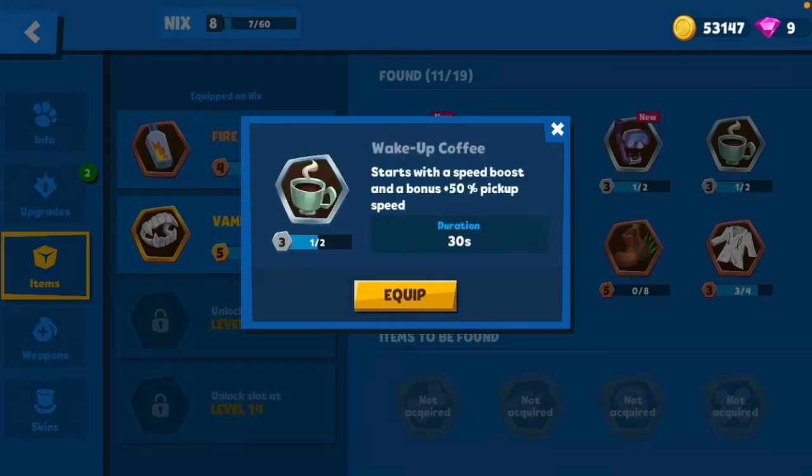Next up we have Wake Up Coffee, which is pretty bad because it's only in the beginning of the round. It can help you steal things, but once it's done, you will have less item slots, so you couldn't heal or get as much speed, and that could be pretty bad. It could make you lose. So it's good for the beginning, but other than that, it's a pretty bad item.